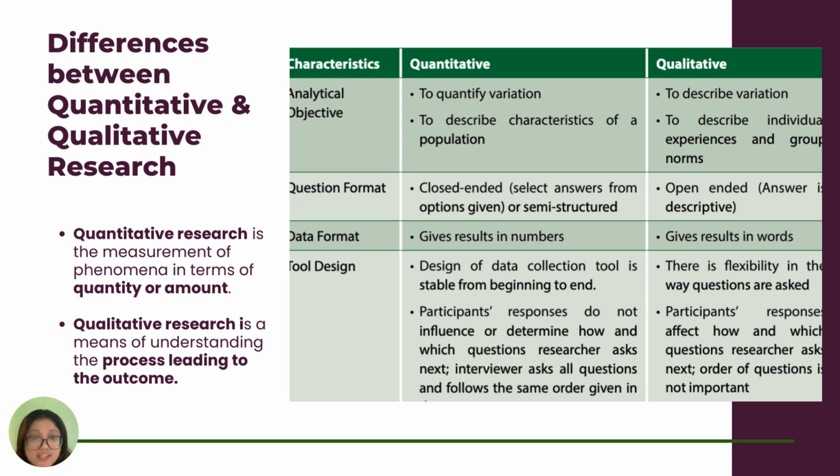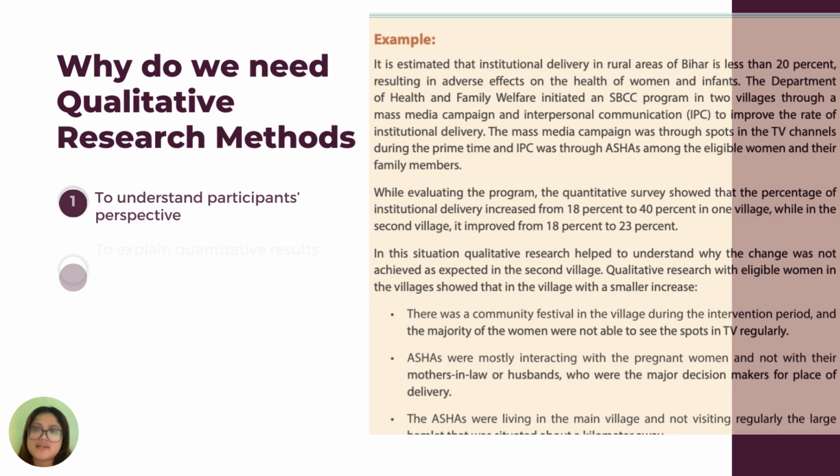Last is in terms of tool design. In quantitative research, the design of the data collection tool remains stable throughout the study. The researcher follows a predetermined set of questions, and participants' responses do not influence the order or the content of subsequent questions. While in qualitative research, it allows more flexibility in the design of data collection, and the researcher adapts questions based on participants' responses, allowing for a deeper exploration of their topics and experiences.